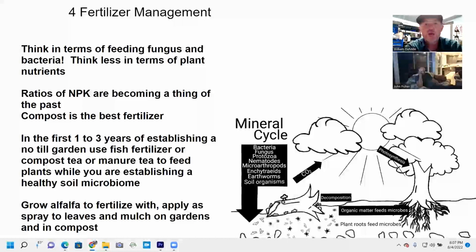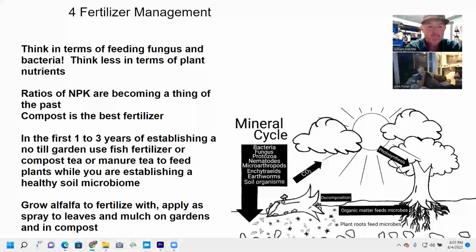The reason you use a compost is because the compost has collected all of the beneficial aerobic microbes that you need on your plants and in your soil to feed the plants. So there are different purposes for the different things that you would make. And you did talk about compost tea several classes back.